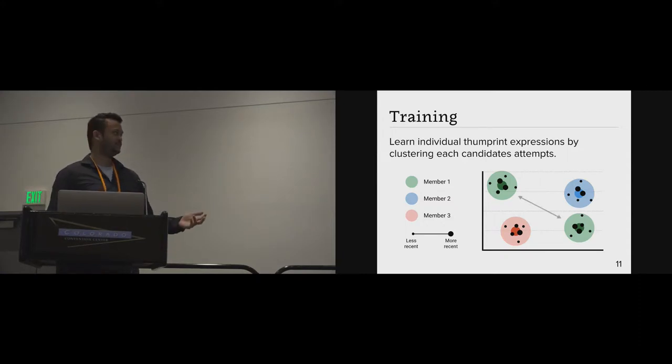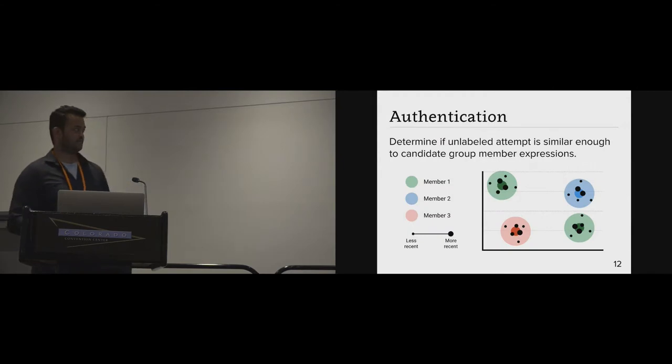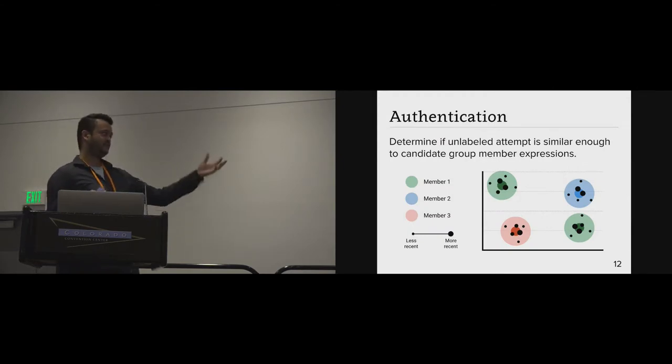Importantly, we do this at a per-user level for a couple of reasons. One is to keep each cluster, which will later become a template, internally consistent, so that you only have data points from an individual member for each template. The other is to account for drift, the idea that the first time you enter a thumbprint may be very different from the 10th time. It might also be different before and after you have your morning cup of coffee, for example. So by clustering on an individual member basis, you can also capture variations within individuals instead of just across individuals.